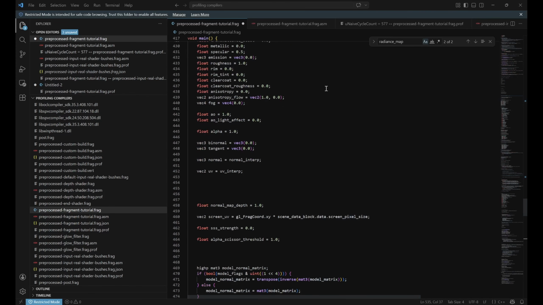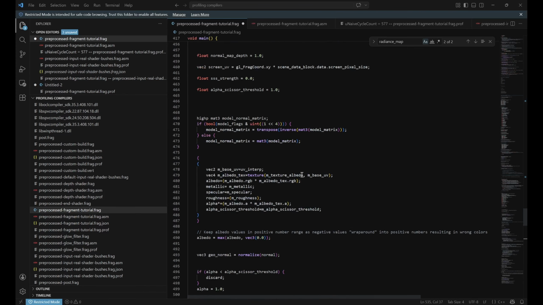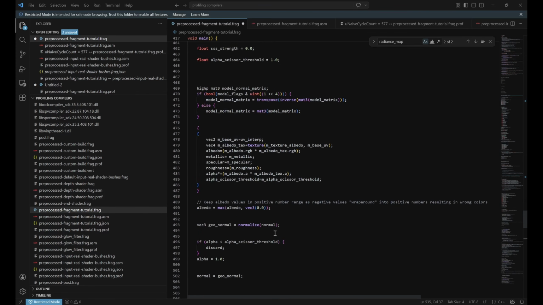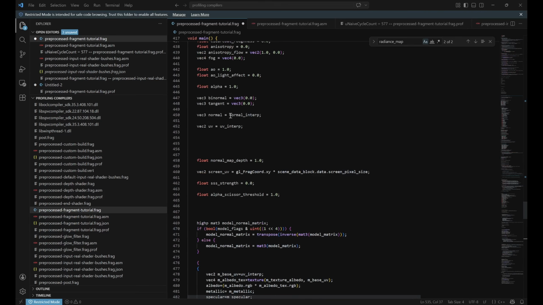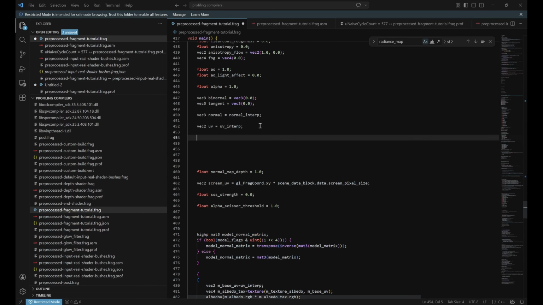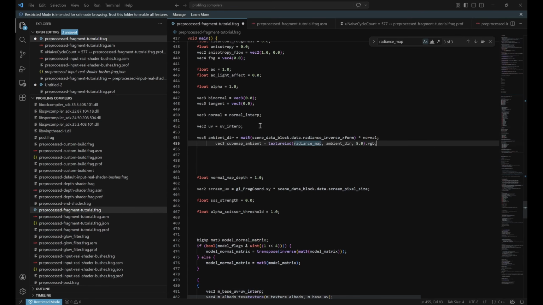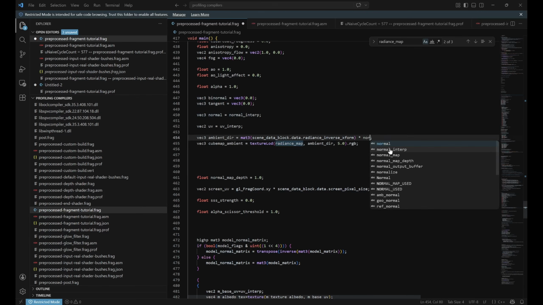And where I want to move it. So I think I need to normalize the normal, which is kind of important because we have normal interpolated, and this will result in non-normalized version of it. But in general, I think I can move it somewhere here, and this should be fine, except I need to add a normalize call.